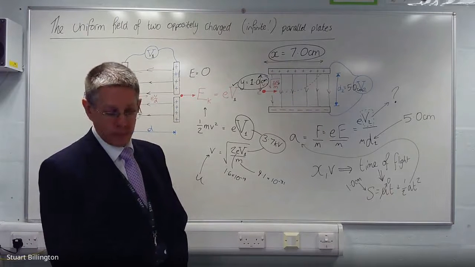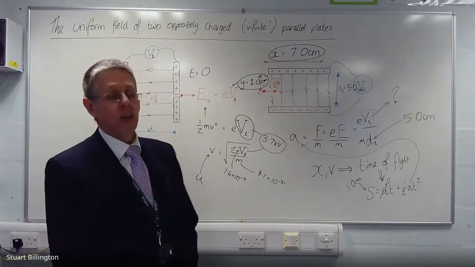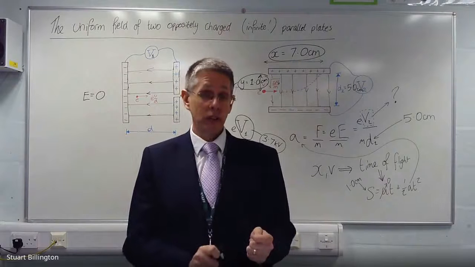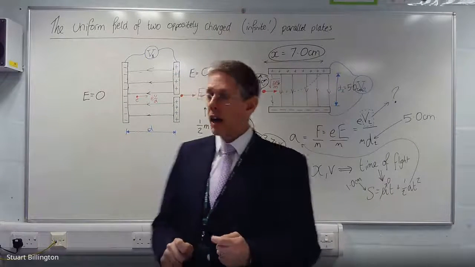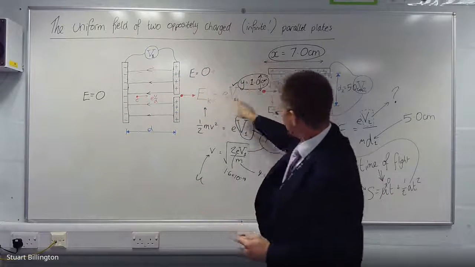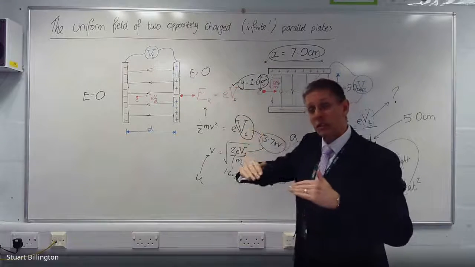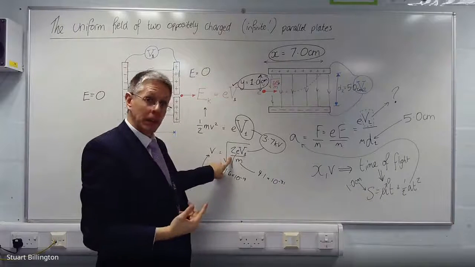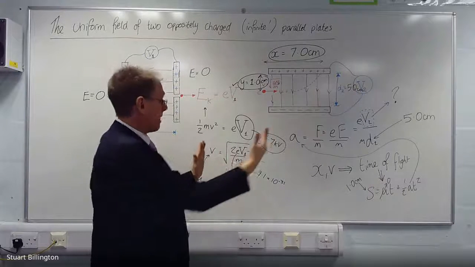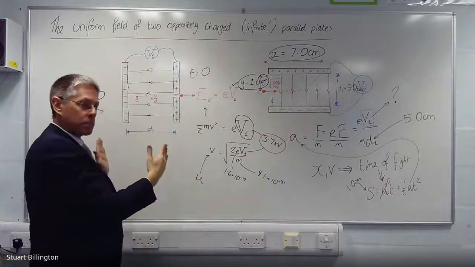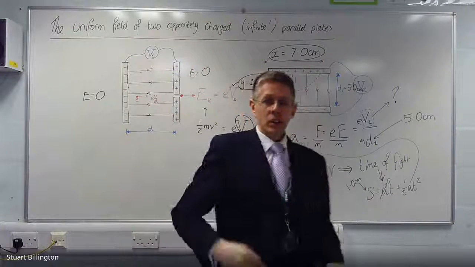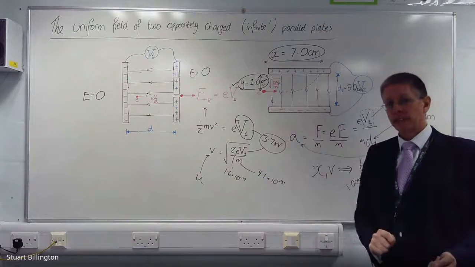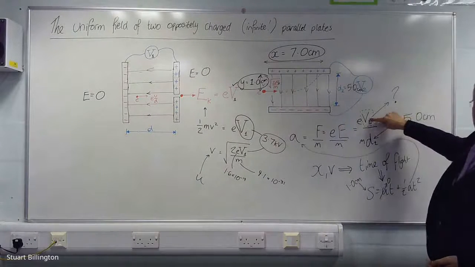Okay. By Wednesday, could you please have played this video back if you need to finish off any of your notes about where we got these things from, the derivations of E is V over d, and the derivation of the speed. Those are your notes bit. This side of the board basically is your notes bit. And then could you also have done the calculation and rock up on Wednesday's lesson, please, telling me what this potential difference is.